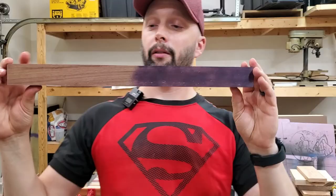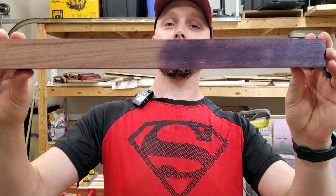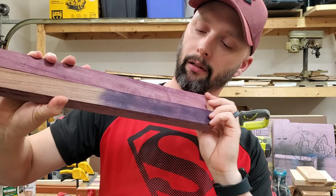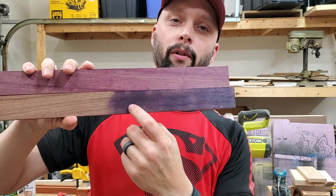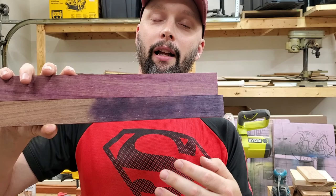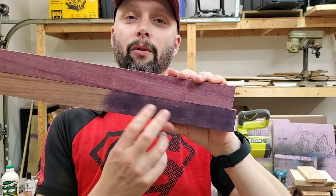So here are the results of the heat gun. Now you can see this is a pretty dark purple, and here's the original brown on this side. Go ahead and put this, the more natural purple is here, and here is the heat gun purple. Now one thing I notice is it's hard to avoid the splotchiness of the heat gun. You want to go back over it to get the splotches, but when you do that, you run the risk of making it too dark purple, and it could eventually just turn black if you're not careful. So there are risks involved with this, and it's difficult to avoid some level of blotchiness.